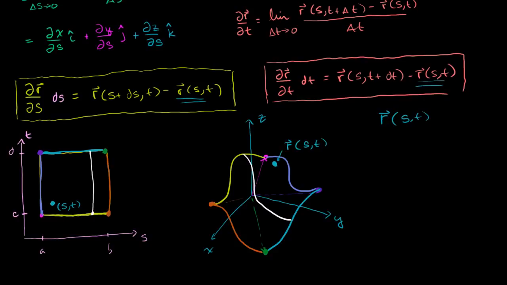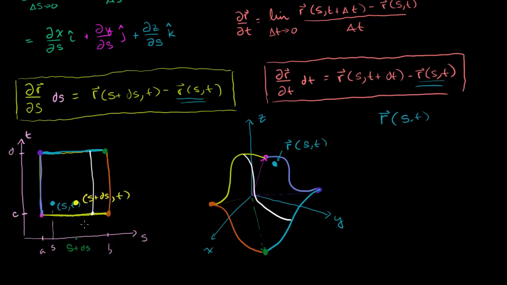Now let's see what happens if we move just in the s direction. We could view that as s. Now let us move forward by a differential, a super small amount of s. Let's call that s plus a super small differential in s. Let me do that in a better color, in this yellow. That point right there is the point s plus my differential of s, comma t. I could write delta s, but I want a super small change in s.